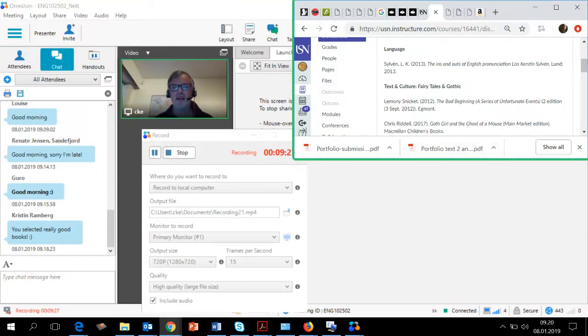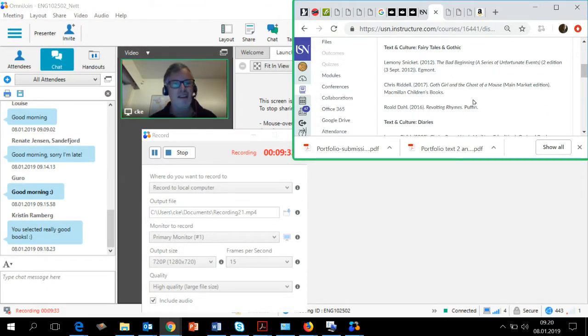I don't have with me Lemony Snicket, which is also in the 1 to 7 reading list there. Fantastic. If you don't know Lemony Snicket and A Series of Unfortunate Events, then please make yourself aware of it. You might have seen the film with Jim Carrey. Meryl Streep's in it, about the Baudelaire children. The film is wonderful, with Billy Connolly as well. However, the books are fantastic.